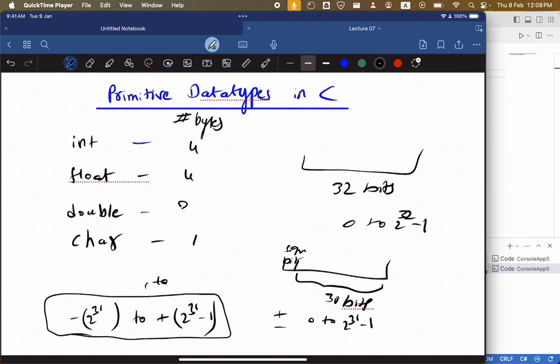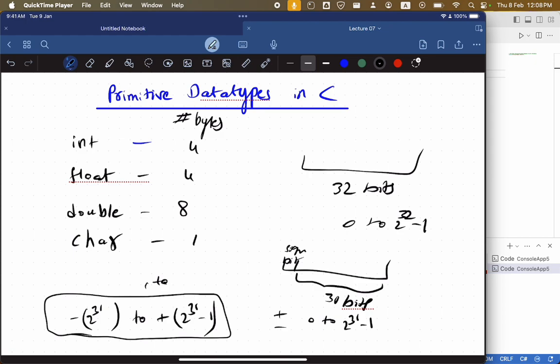Double is 8 bytes. Float and double, again the difference is the range and also the precision. The decimal value, suppose in float you can store only up to a precision of 6 decimal values. If you try to store more decimal values, it will round them up to 6 decimal values. Okay, but in double you can store maybe up to 12 decimal values or 10 decimal values. I don't know the exact number, but something like that.